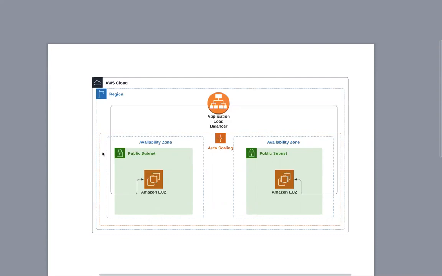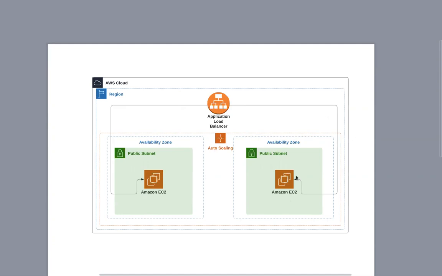And then both of these availability zones are wrapped within an auto scaling group. So now the auto scaling group is going to monitor both of these availability zones, and it's going to launch instances across these availability zones. And then you have an application load balancer from which the auto scaling group is getting all of those health related details of our instances. And this application load balancer is doing nothing but monitoring our EC2 instances and distributing traffic to those EC2 instances residing within both the availability zones.